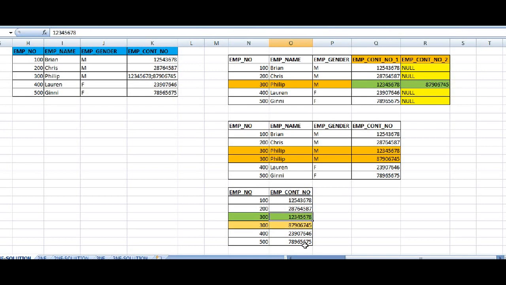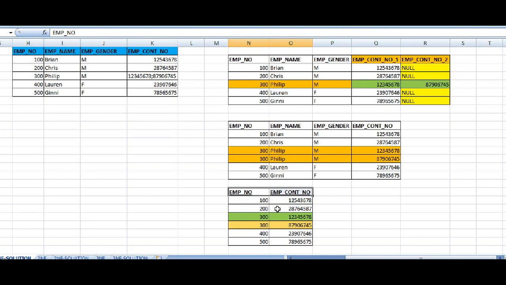But if you see here, I have only repeated the employee number column instead of repeating these 3 columns altogether. And another thing to be noted is that I have made employee number and employee contact number both the primary key. So it's a composite primary key, so that by looking at these 2 in combination I can uniquely identify each and every record for this relational table.